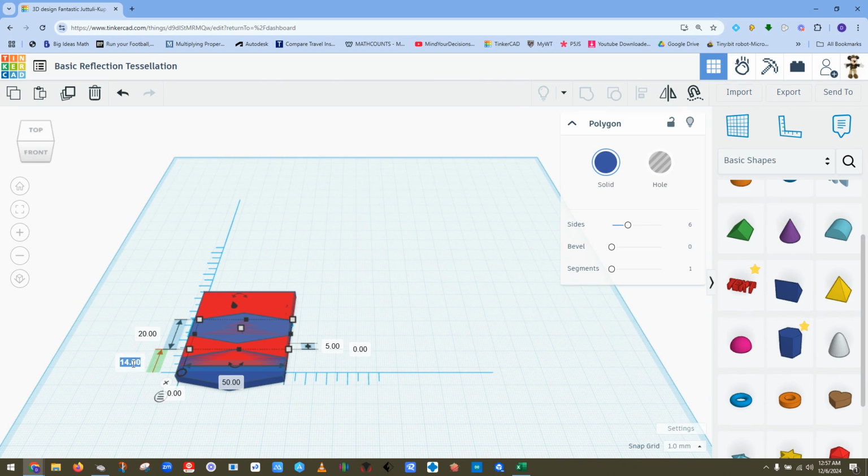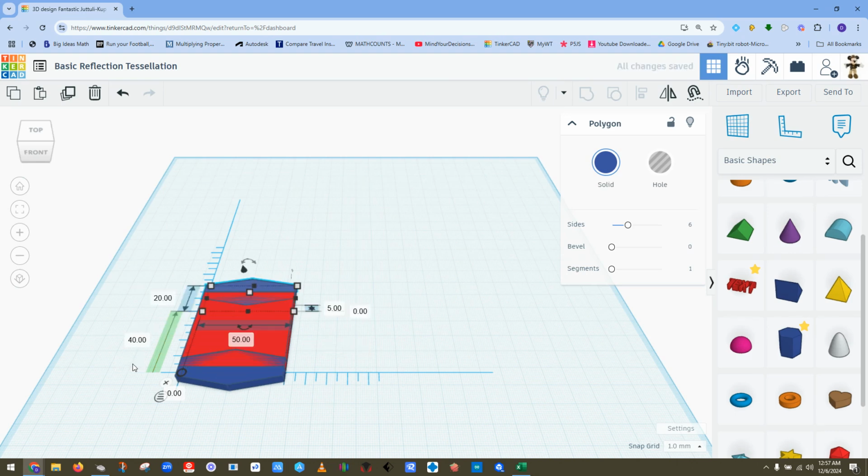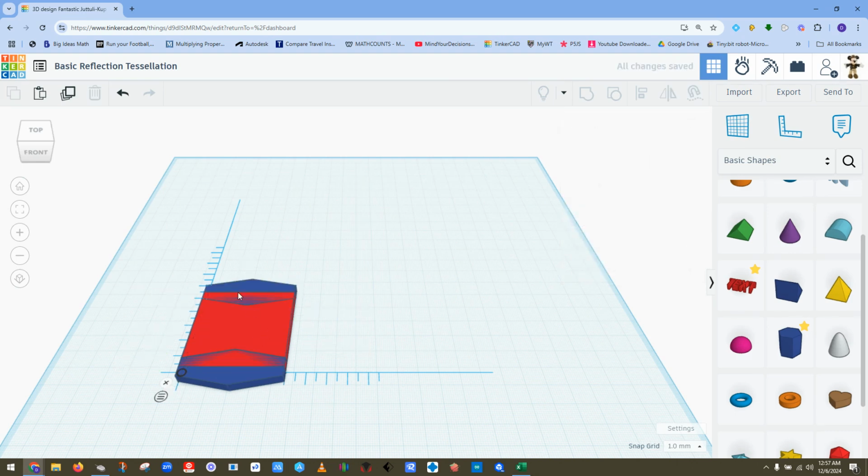I'm going to click on that dimension, and I now have the hexagon poking out of the top 10, poking out of the bottom 10, and I have a new shape here. In Tinkercad, this is how we build things. We build shapes together and form new shapes, and that's what we have.